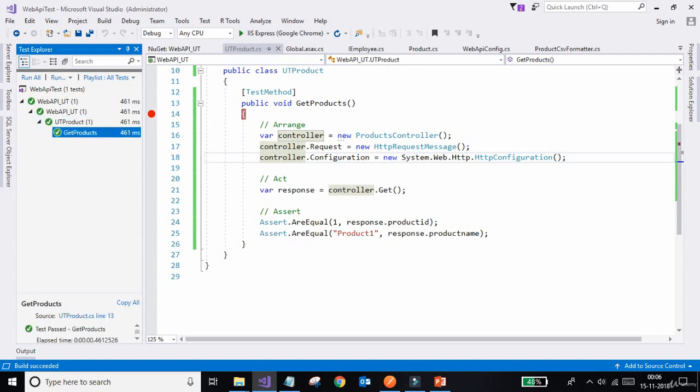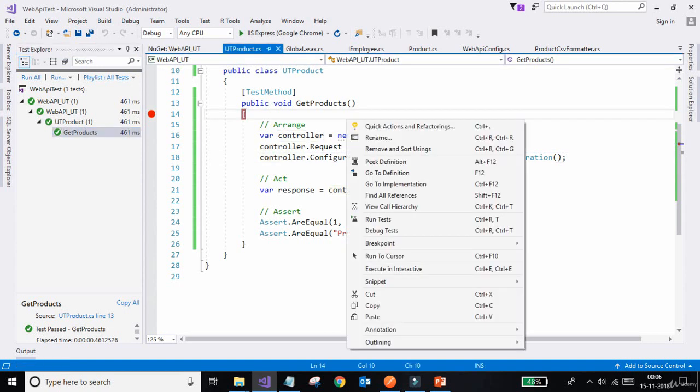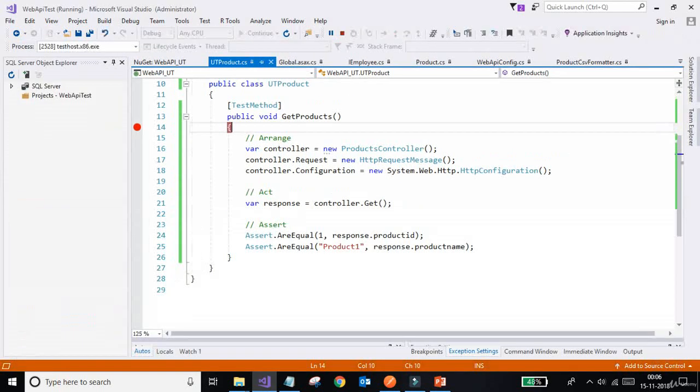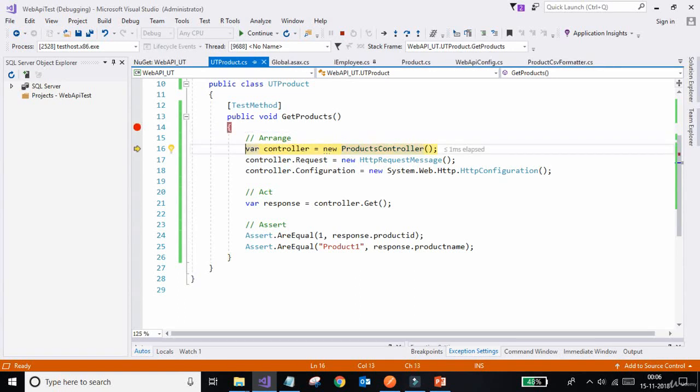And apart from running a unit test, we can actually step by step see how it's going on, and for that we can do debug test. So let's say debug test here, and when I say debug test, the debugger process starts, and then we can step through each and every statement here.